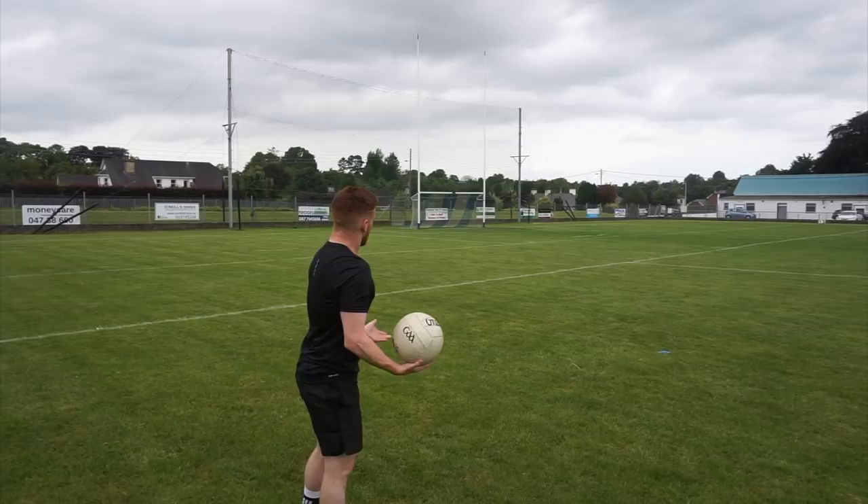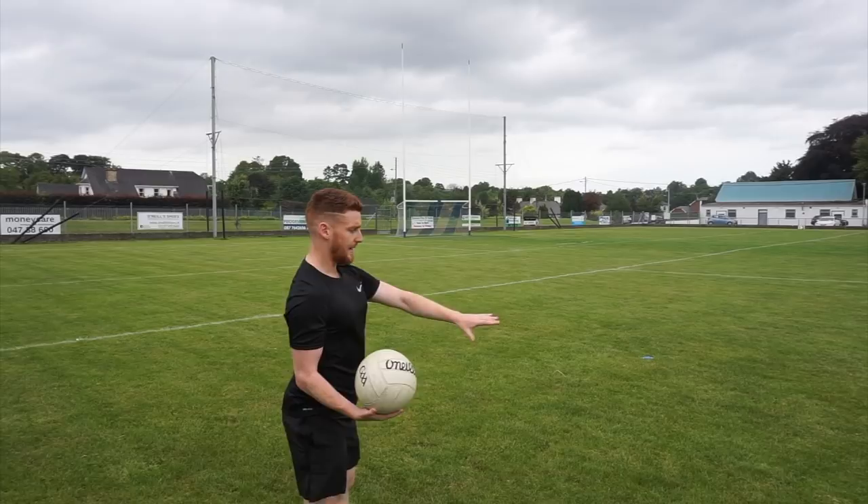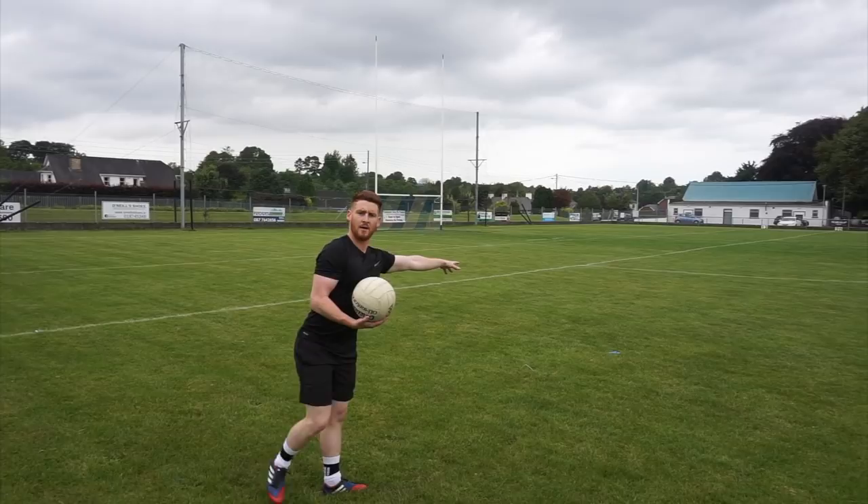Okay, so I'm just simply going to take a couple of free kicks here. This is actually a difficult position, so if I got this in a match I'd probably go for the point. So I'm going to line up a little bit to the right of the far post because it's a little bit windy, and I'm going to try and steal as many yards. So if the free kick was from here, all I'm going to do is pick the ball up, only take about two or three steps, and when I'm shooting it'll be a lot more past where the free kick was actually given.